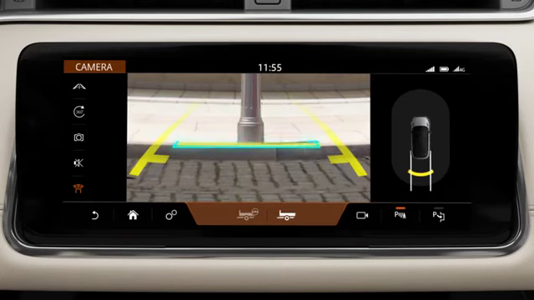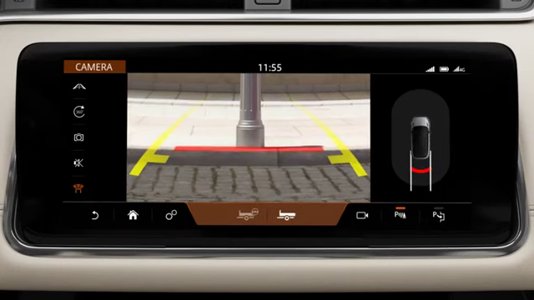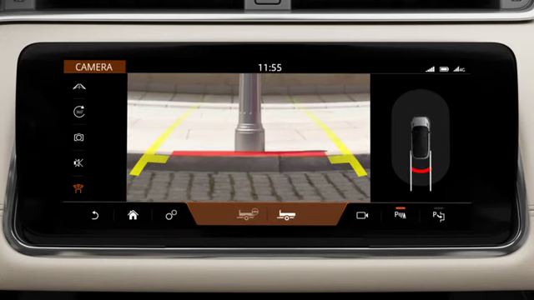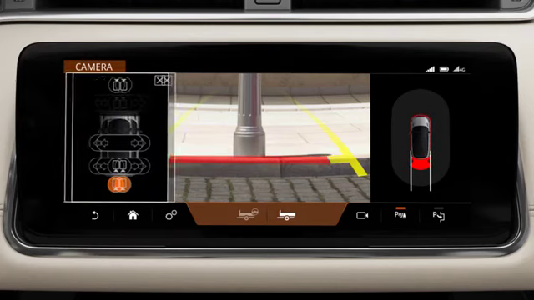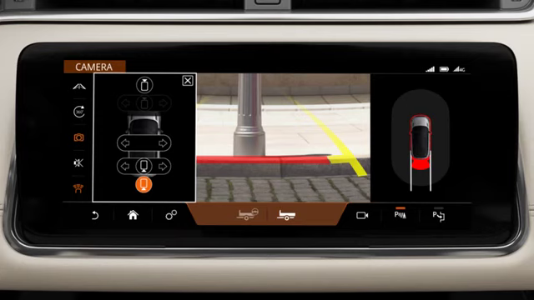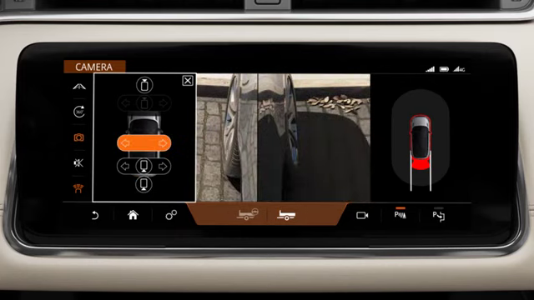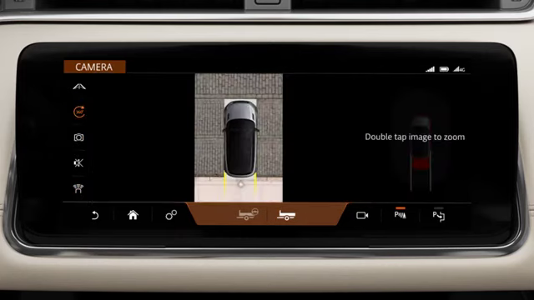The coloured blocks indicate that the parking aid sensors have detected an object that the vehicle has the potential to collide with. To select cameras, touch the camera icon. To select an alternative view, touch the camera image icons or arrows to select the associated camera image. Touch the 360-degree icon to display a bird's eye view. When using the parking aid system, always observe your surroundings and take action if required.